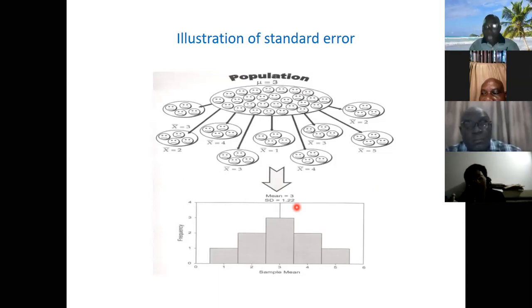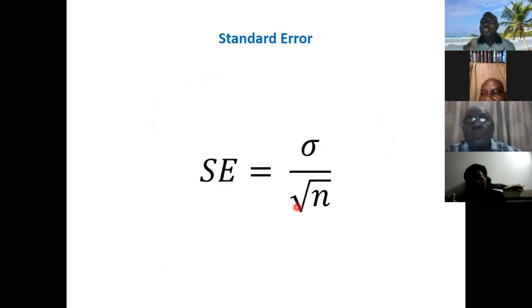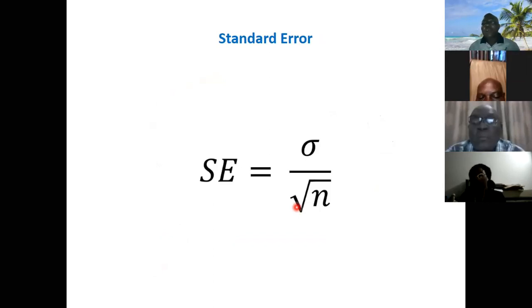Now, how do you reduce standard error if you want it to be small? Intelligent people have found out that nobody takes a sample 100 times to build a sampling distribution. They were doing it before, but not the way we are doing it now. Statistics started with these gambling people.